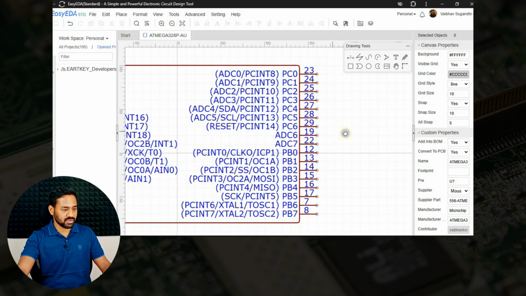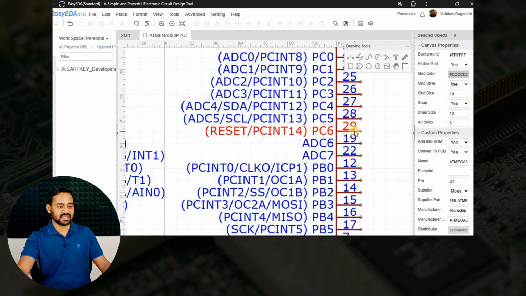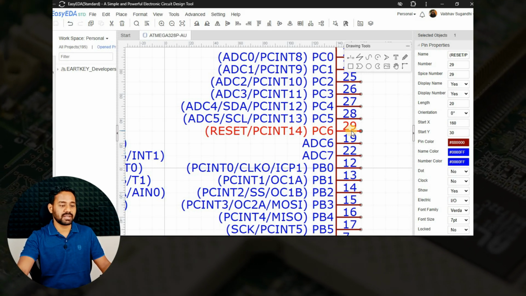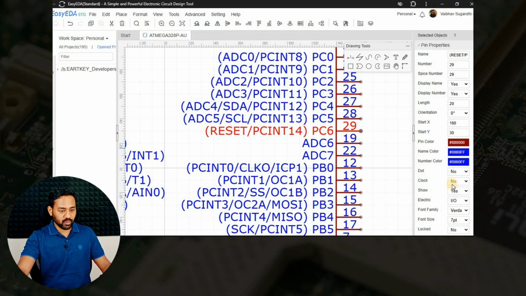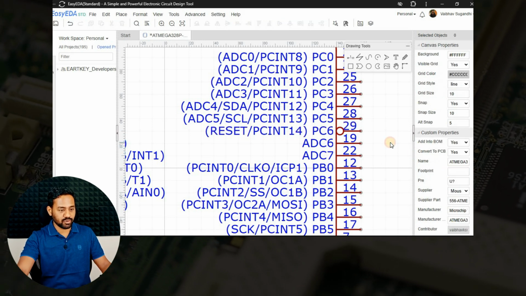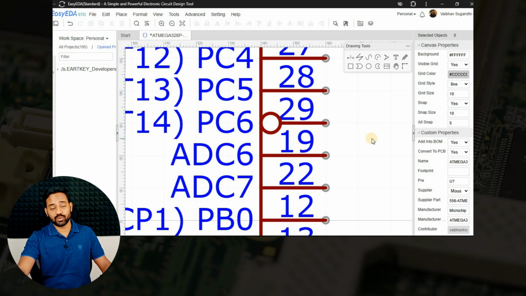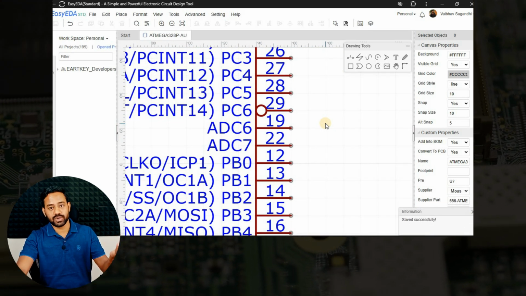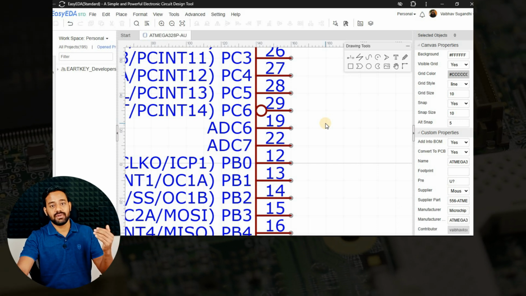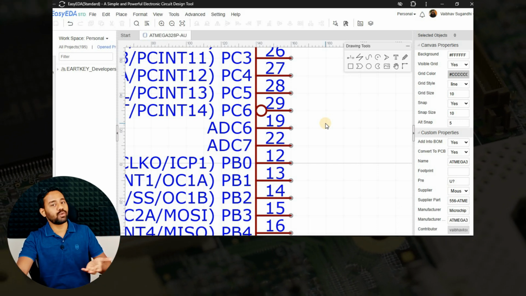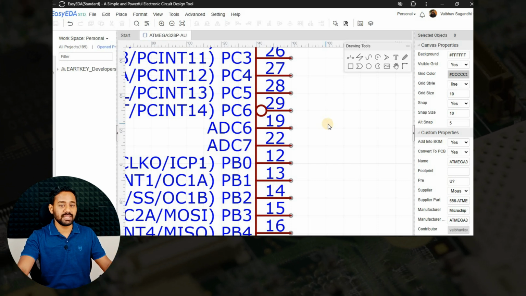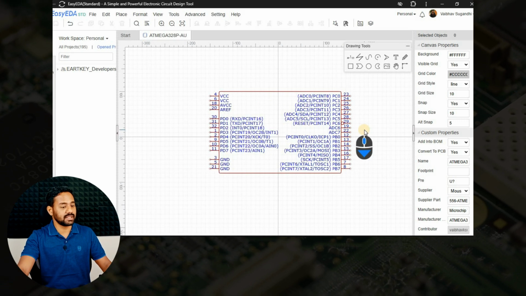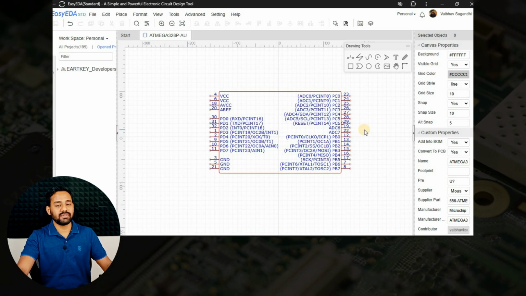There is one more thing, which is all about reset. Actually, this PC6 is a reset pin and it is an inverted pin, which is nothing but an active low pin. That's why I'm going to create a dot on the outside so that we can get to know that it is active low. Just connecting a VCC to it will not reset the hardware. We have to connect a low signal or a ground to that particular pin to reset the microcontroller. So that bubble will indicate that particular property in digital design engineering. That's why we have given that.